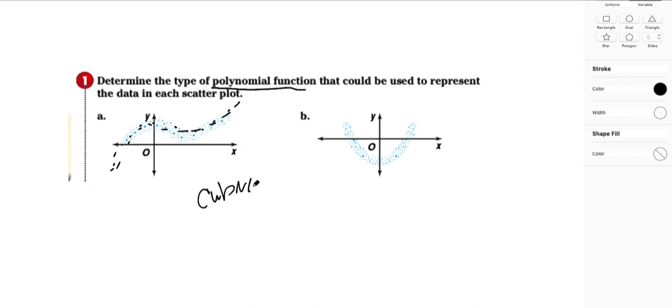You can see the number of changes in direction, 1, 2, we've got one change because we go from here to here, and then 2, so 2 changes that we see, and indeed, that would be cubic. And here, hopefully you're seeing that this looks somewhat parabolic, and so you can see that this looks like a quadratic.